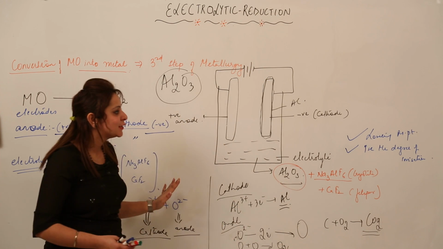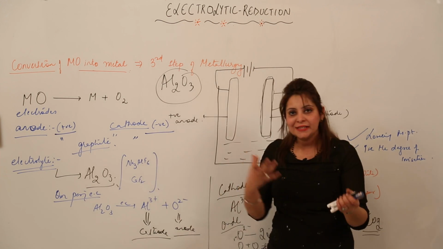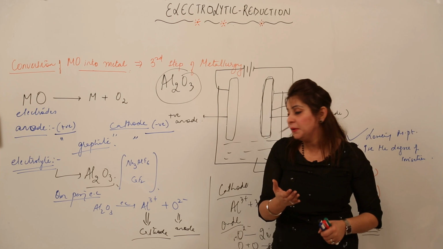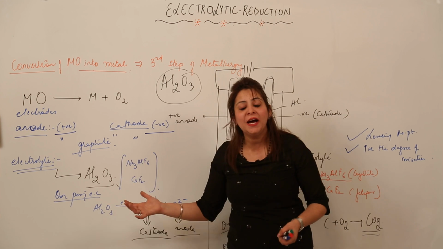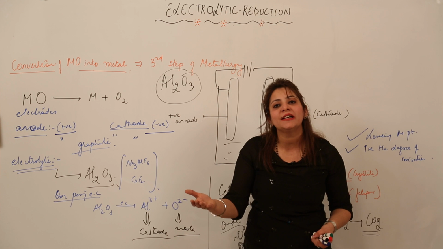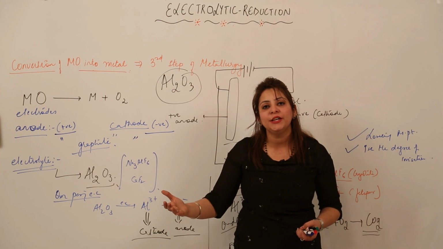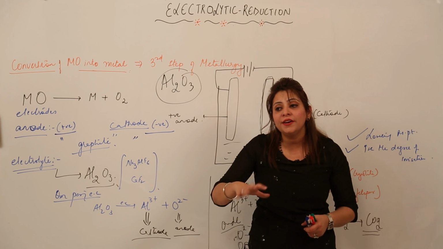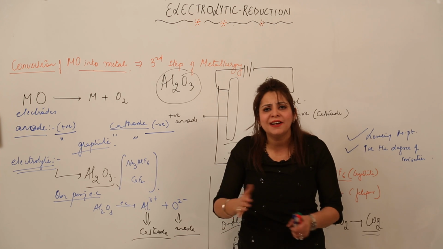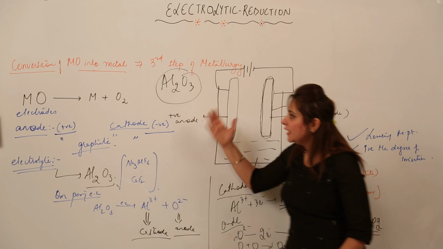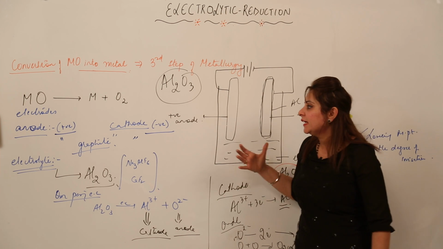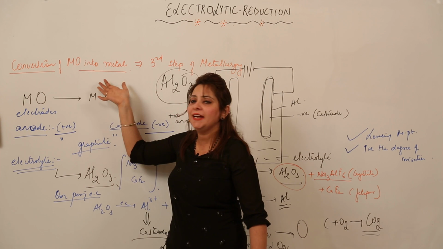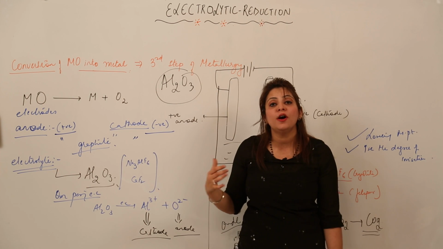So this is the whole process of how you are going to do it. I took aluminium as an example, but you can do it for any other case. Keep in mind that we don't always add cryolite or feldspar. Sometimes we add it if we want to decrease the melting point and increase the degree of ionization, and sometimes we do not. If the electrolyte we are using is already a good electrolyte and dissociates completely, there is no need to add anything to it. So this is the process of electrolytic reduction, the third step of metallurgy, which deals with the conversion of metal oxide into metal, and it is also a use of electrolysis.